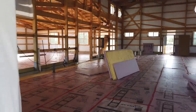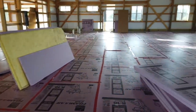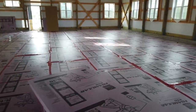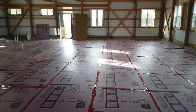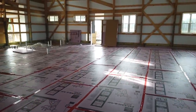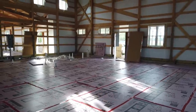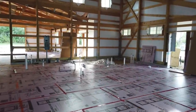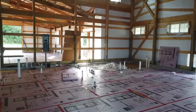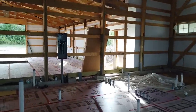Now the first thing you're gonna notice is there's insulation board down because there's gonna be some awesome heated radiant flooring going in. That is always an awesome way to efficiently heat and more importantly, be aesthetically pleasing to your body when you get heat coming from the ground, a nice warm concrete slab. You can see over here, all the plumbing is roughed in for bathrooms, kitchens, stuff like that. We've got electrical service roughed in.